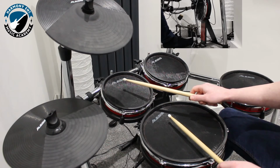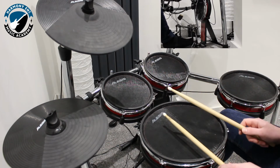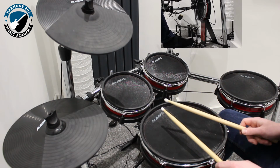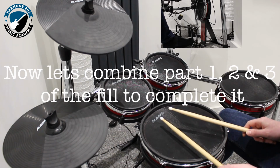Let's learn part three of the fill now. Kick, high tom, snare. Counting method for it, E and A.